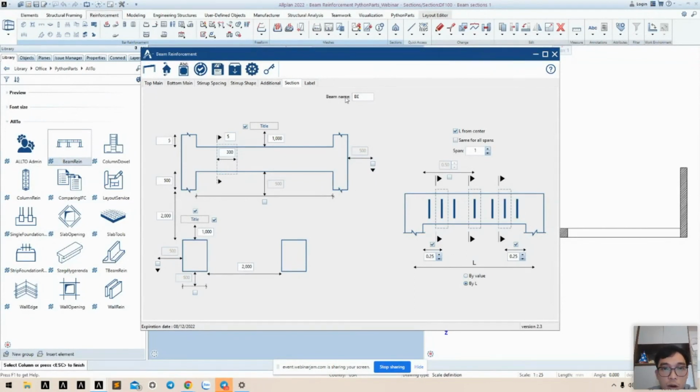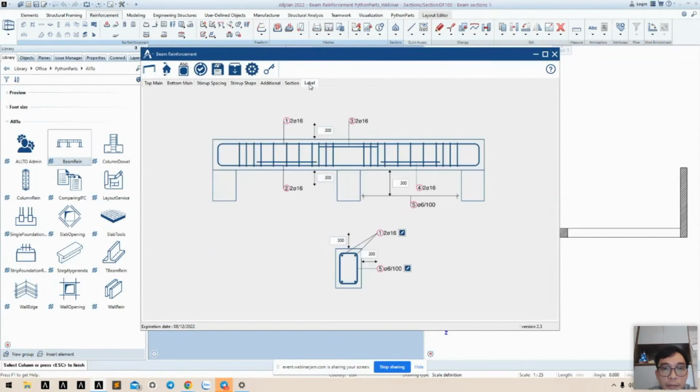And next, I will go to the label tab. Here we have a number box to define the distance from the label to the section. The same for this. And here, click this button to define the label option.